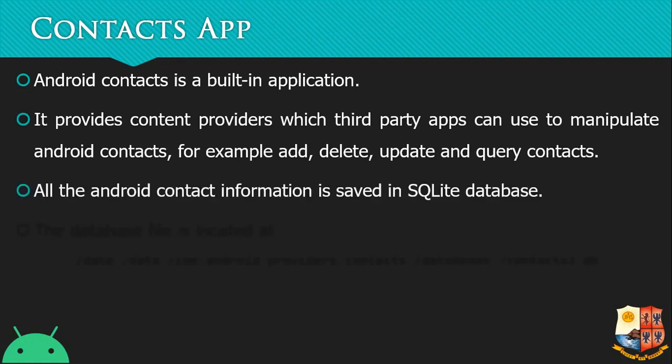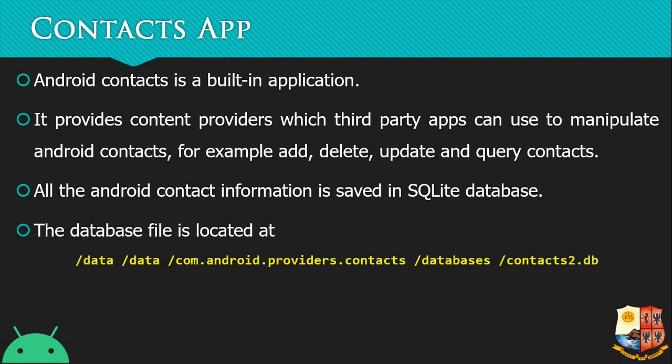All the Android contact information is saved in an SQLite database in your Android phone. SQLite comes along with Android, just like how it comes along with Python. All data about the contacts is stored in an SQLite database, which is an RDBMS, a relational database. It stores everything in a simple database file. And where is it located, if you ask? It is not available for a normal user to access, but I'll show you the location. It is available only for root users.